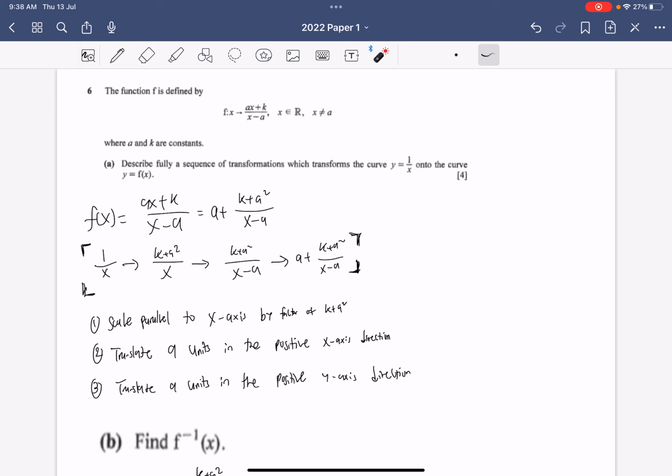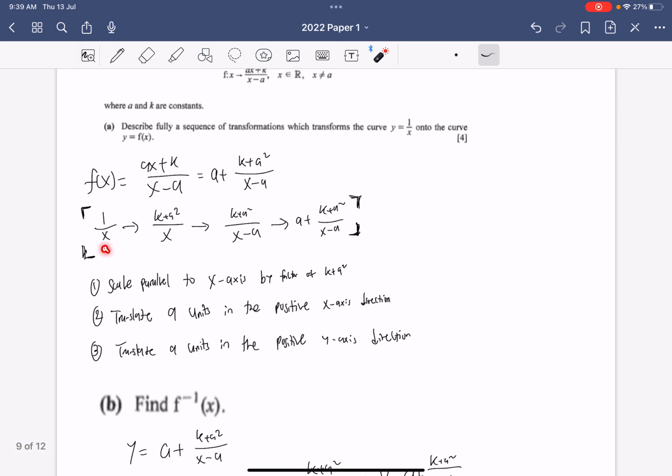Well, you can solve it in this form, but what I like to do is, of course, do long division, because I know this is a power of x here and this is a power of x here, to simplify it first. Then we'll see. So now we just need to get 1 over x to this form. There are many ways to do it, but for me, what I like to do is always multiply the constants first before doing any translation.